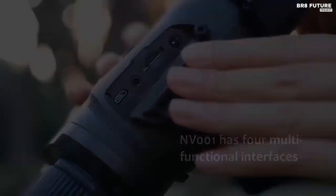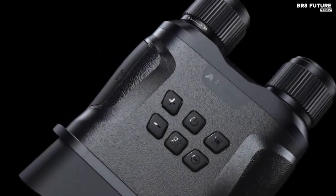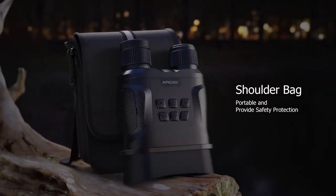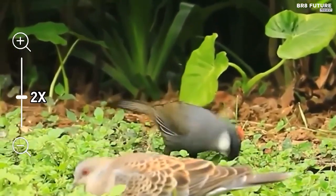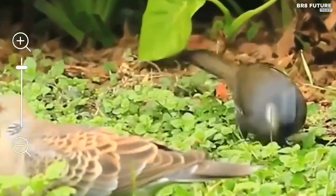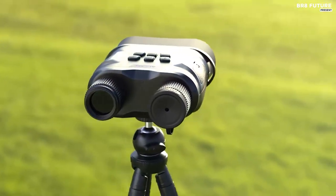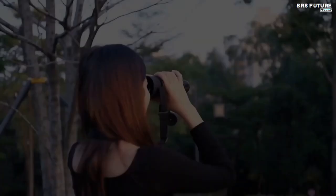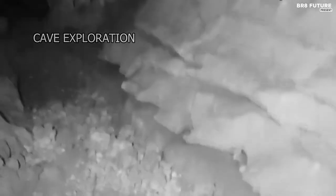The binoculars feature a 2.3-inch built-in LCD display screen and a 4-inch large viewing screen, which is comfortable for your eyes. The all-optical FMC multi-layer broadband blue coating film helps reduce the influence of environment and temperature, providing sharp and clear images. These binoculars are built to last with IPX4 waterproofing for normal rainy days and up to 10 hours of continuous work time with IR off. Photo resolution is 1-megapixel 1280x960 by interpolation, and video resolution is 1080p at 20fps by interpolation. These excellent night vision binoculars are priced at $110.